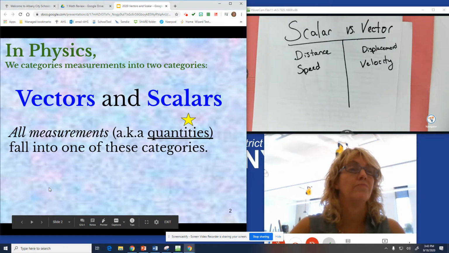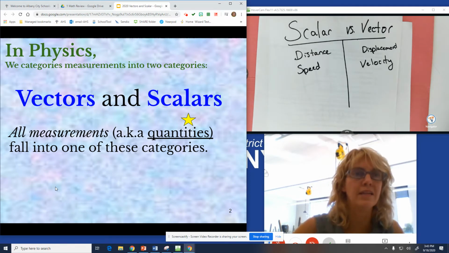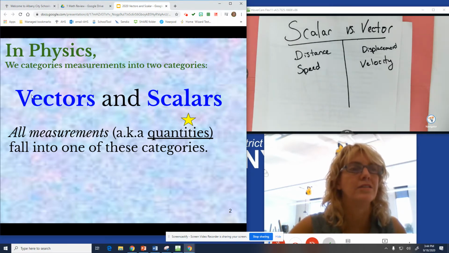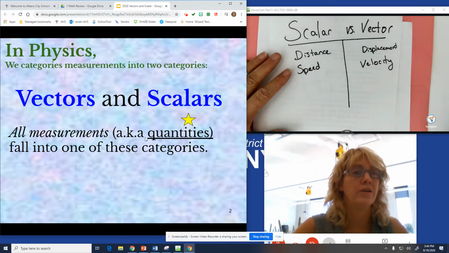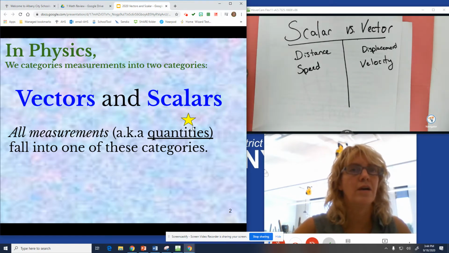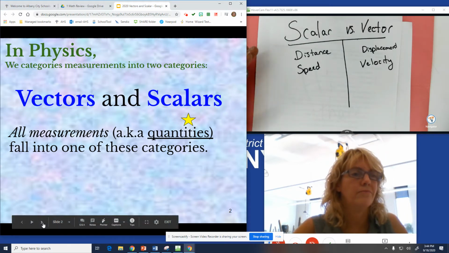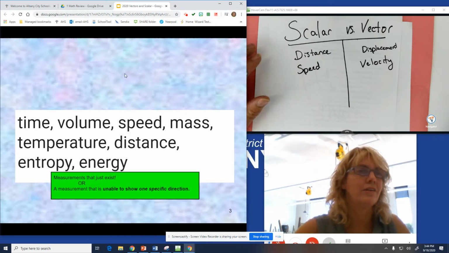All right, so first thing, in physics, we love to categorize everything, and it's basically whether we can draw it on paper using an arrow. And if we can do it, we call it a vector. I kind of like to think of this V as reminding me of something that points, like an arrow, and then I like to think of scalar as scanty, not much information involved. All these quantities that we measure, we categorize. Don't get too hung up on them. They're just fun to know and useful for later and higher thinking.